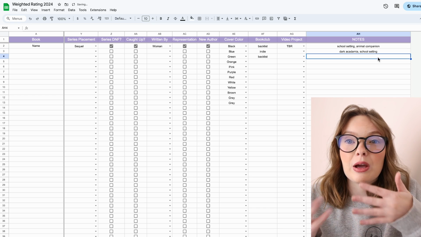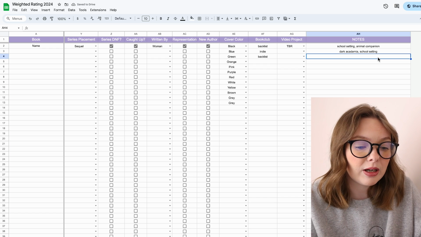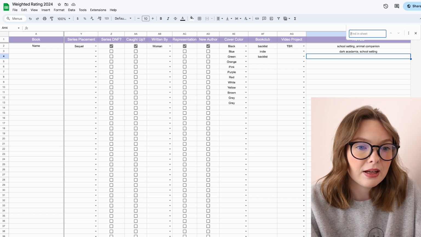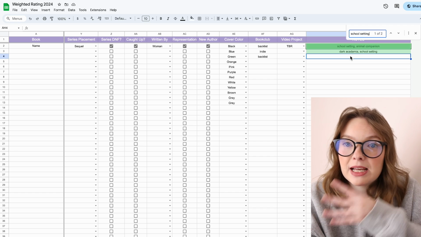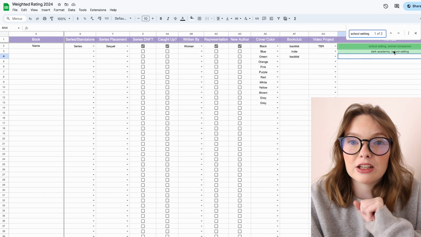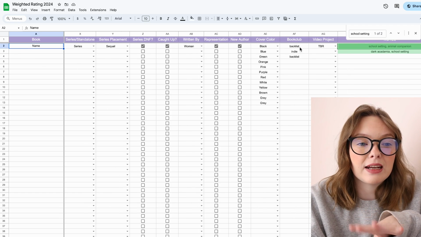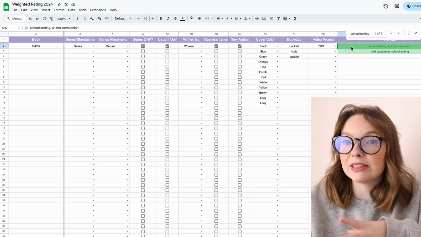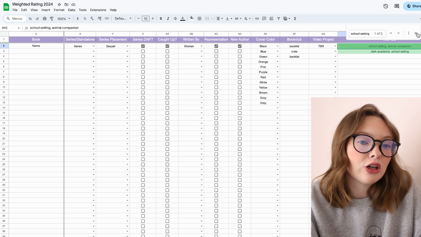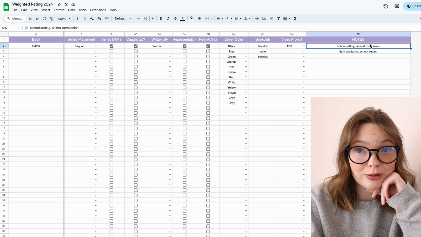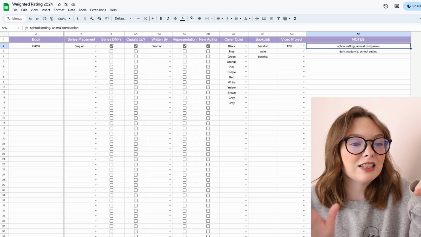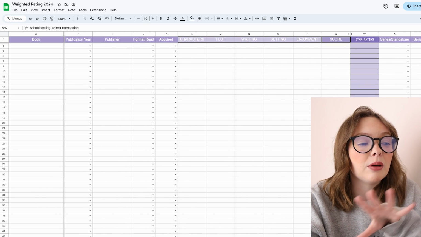And then when I wanted to make recommendation lists for everyone, I could Command F on a Mac and hit school setting. And it would pop up all the times I'd written school setting into the notes. Then I could go check what book it was, and I could make a recommendation list very easily just from using Command F and my notes. And I really enjoyed doing that. I wanted to tell you all that that's what I use my notes section for, and I think it's brilliant. So that is all the stats we're tracking on the book thing.